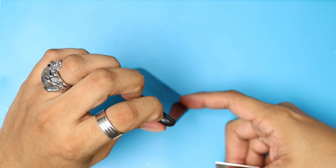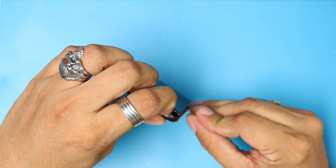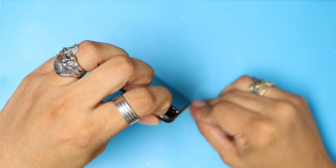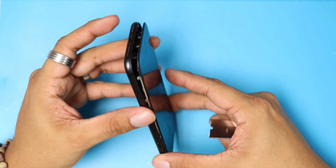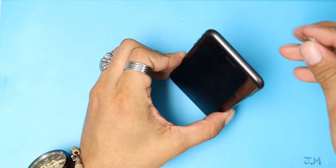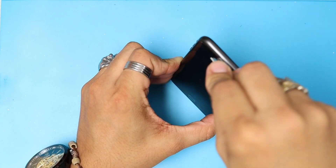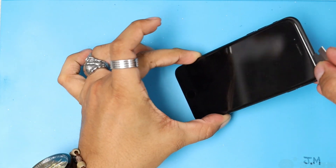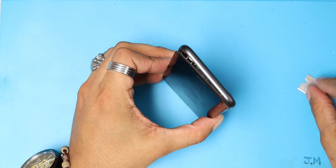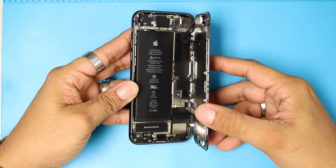Remember, you've got to be careful. On the right side, we have the LCD cable connection or flex cable. We're going to split a little bit, just like this. And after that, we're going to start from the top and kind of pull it to the bottom. We're going to push from the top, and pull it with the other hand to the bottom. Very gentle, until we hear it pop, and then we're going to open this screen from left to right.